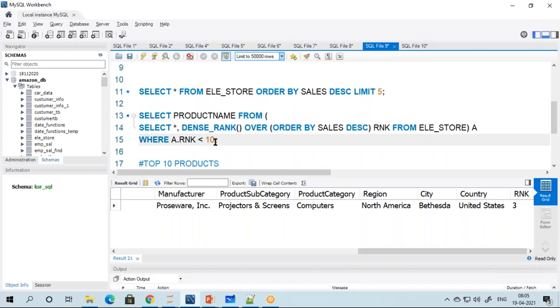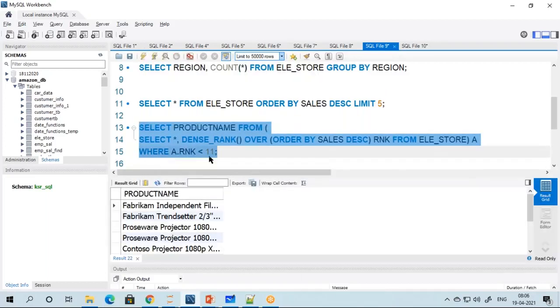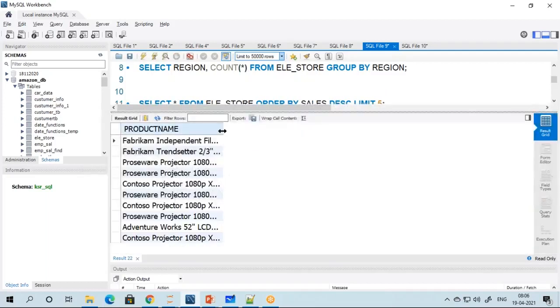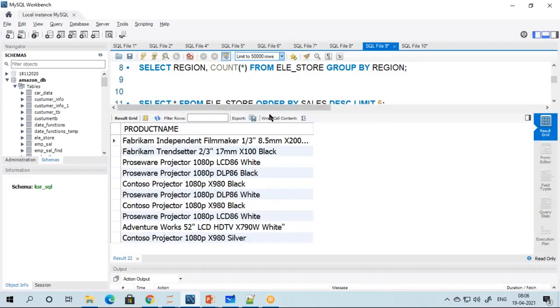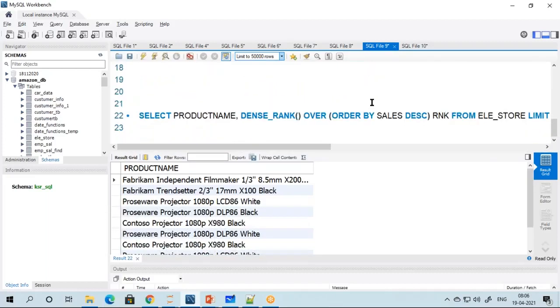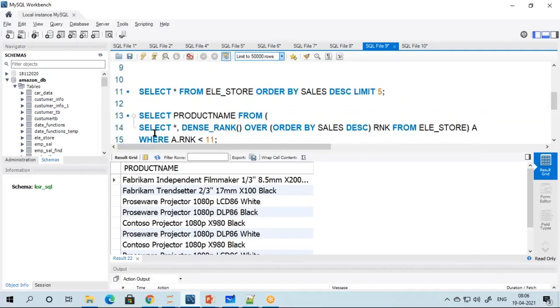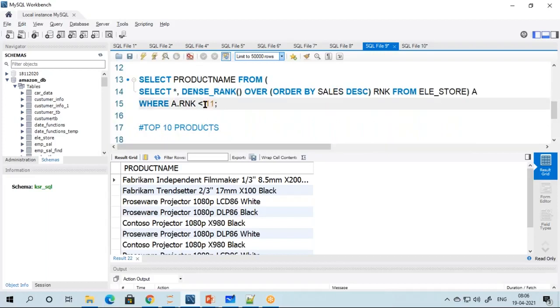Okay, maybe less than, meaning 11. So less than 11 means whatever is there below 11, I'll go and get the 10 products. You can write it in n number of ways. Some of them are telling that I will not write a dense function as well. Some are telling that I will write it and put a limit, still you will get it. And some are telling, yes, you can do it with respect to this, still you can do it.